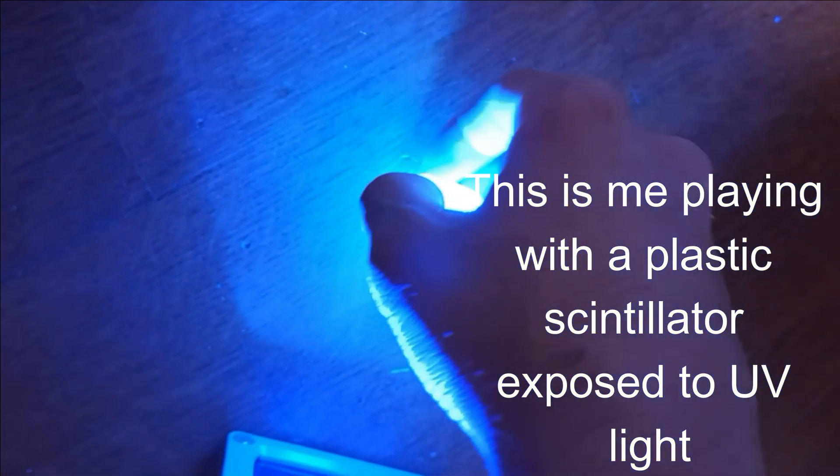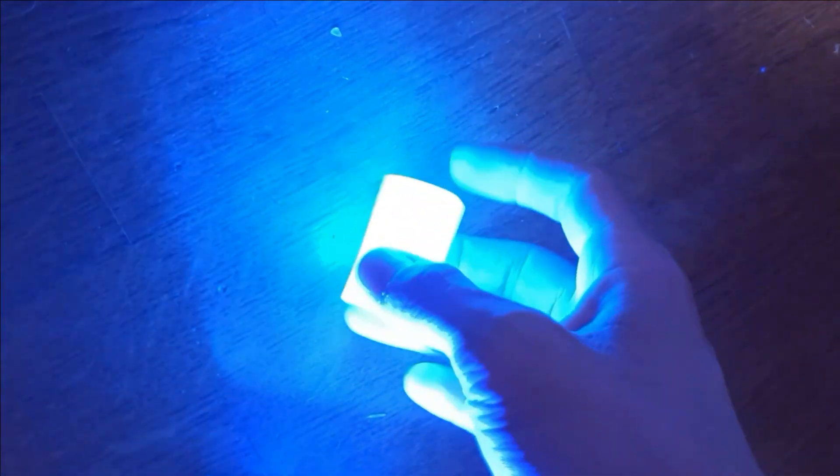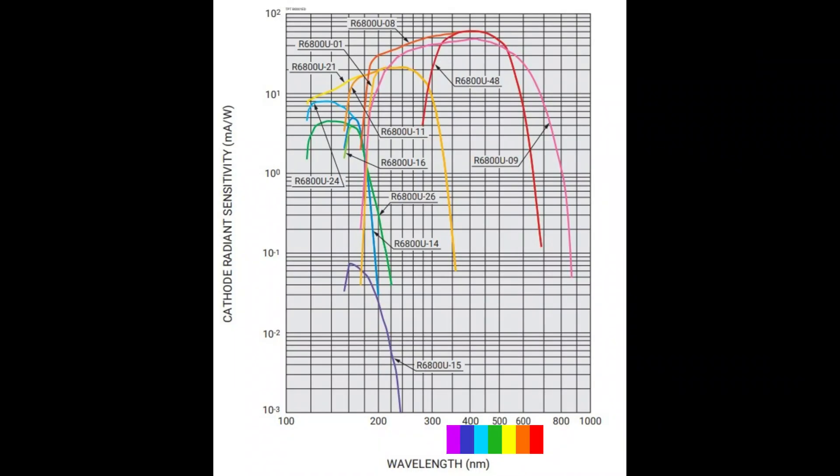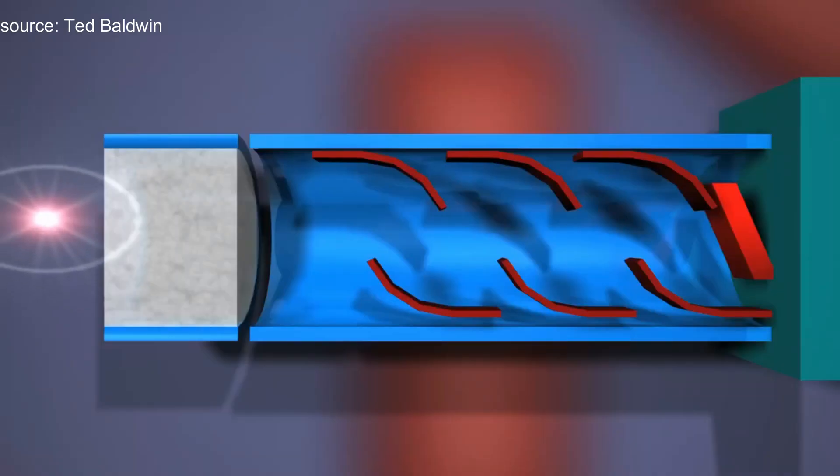So a scintillating crystal is a type of material that is capable of converting an incoming X-ray or gamma ray photon into a certain number of visible light photons. The scintillating material contains dopants which can shift their emission wavelength and change for example the response time. The emission wavelength is very important because by tuning that we can achieve a higher efficiency. That's because our phototube is sensitive to a narrow range of light.